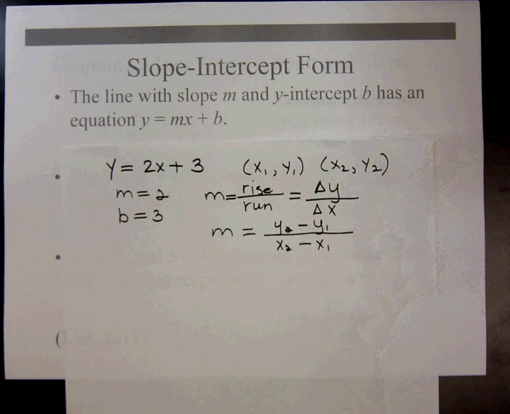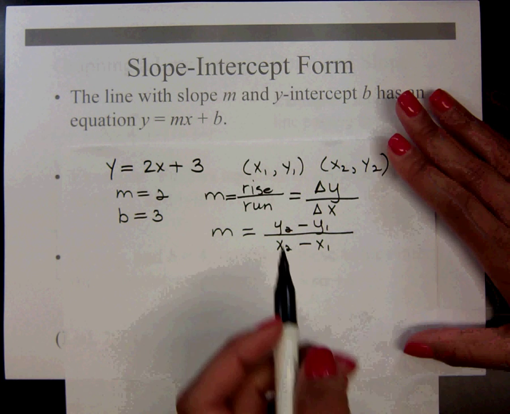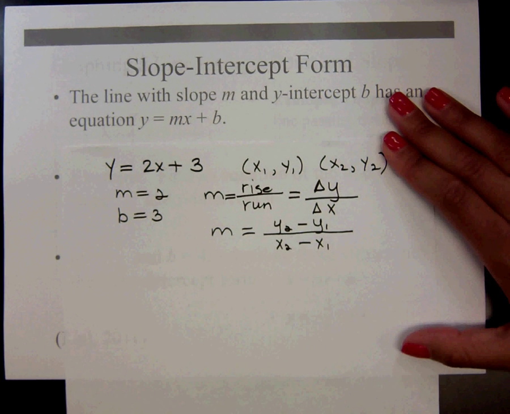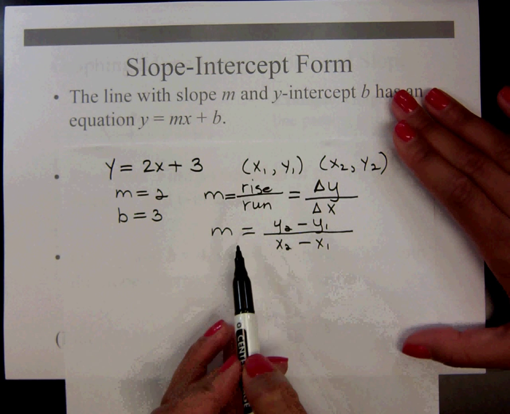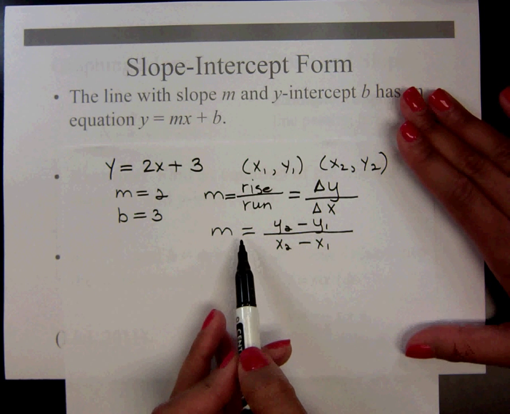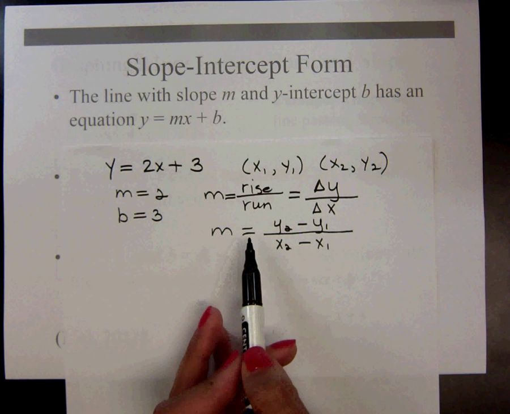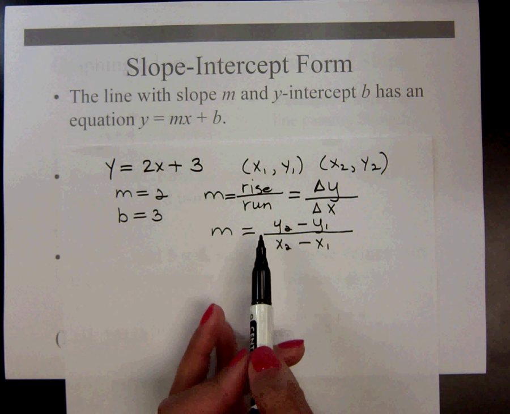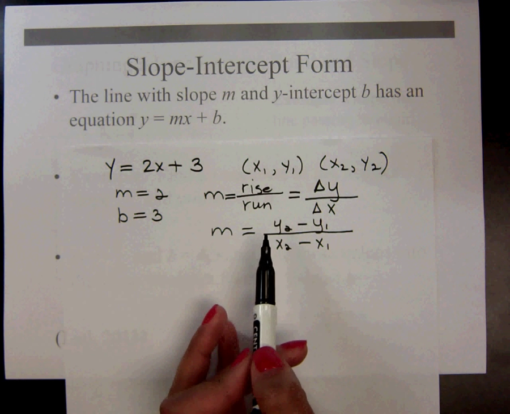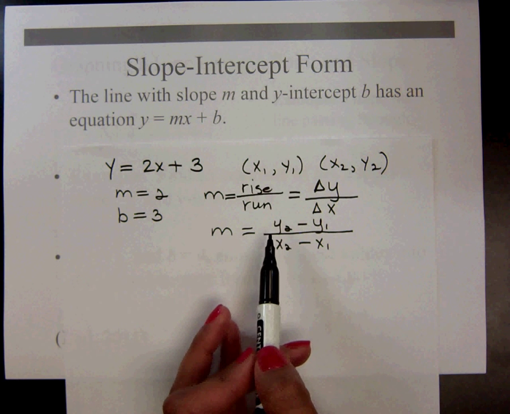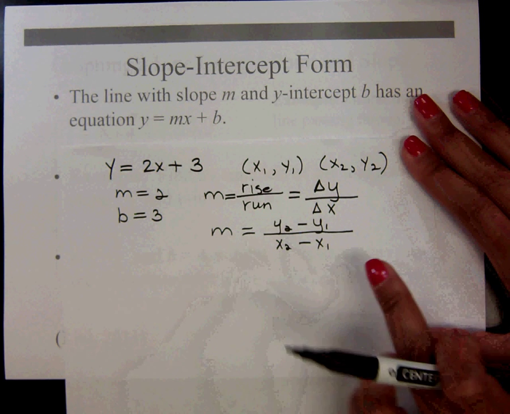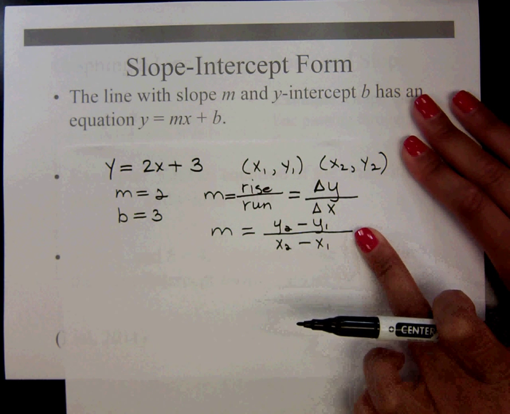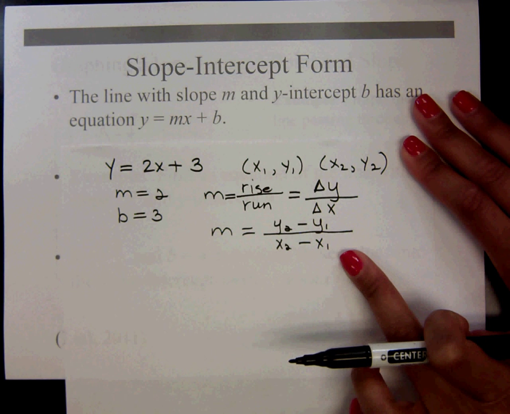So I don't want you to forget what slope means. You've talked about slope quite a bit in your previous 2 courses, but we're just going to quickly review it, okay? So when we think of slope, you may need to know this formula. I might give you 2 points that a line will pass through and expect you to find the slope of the line, or write the equation of the line. And finding the slope is going to be very important. So remember, don't forget your formula: y2 minus y1 over x2 minus x1.